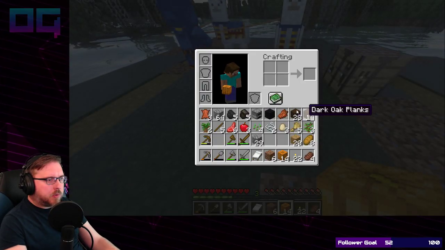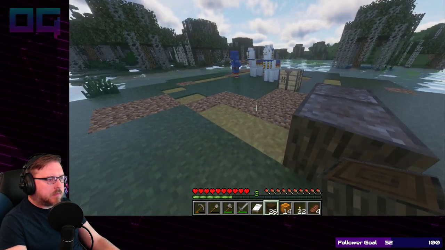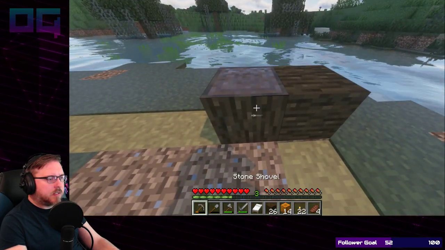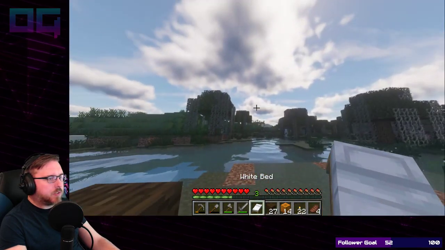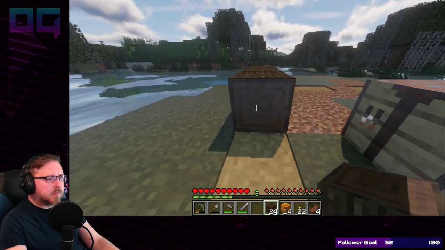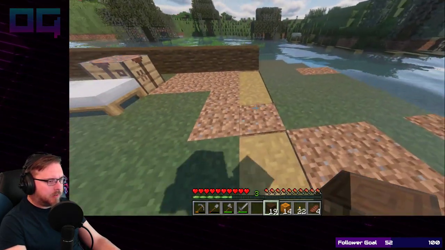Okay, so let's say if we were to go ahead and take the dark oak log, put it down for our perimeter. We want to make it like a cabin. Do we want to do like, cut it from the side like that? Put our bed back down, because we're going to need to sleep soon. Sun's going down. Kind of like a log cabin look.